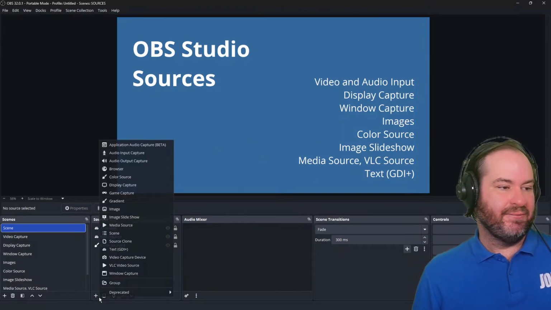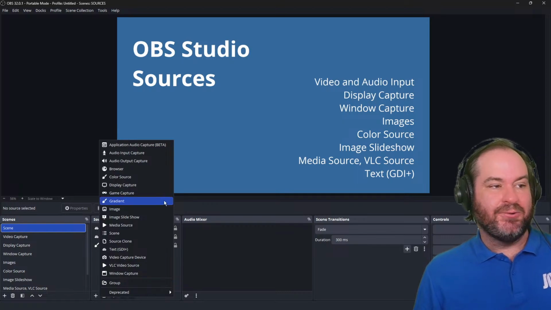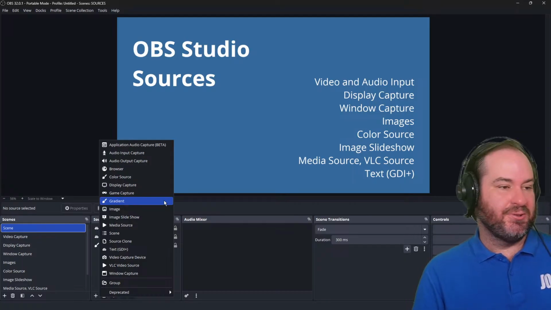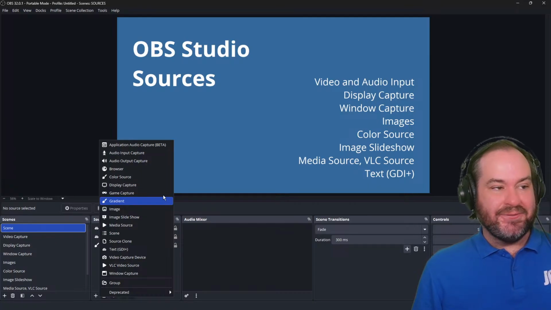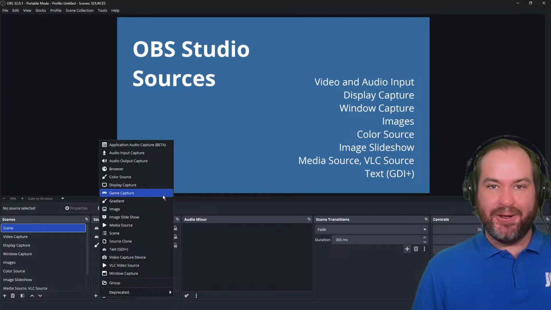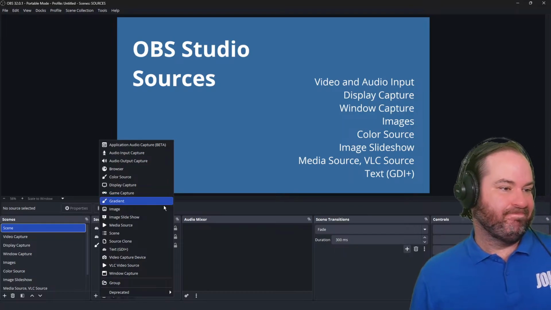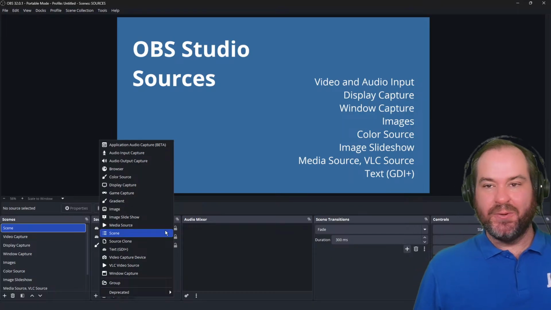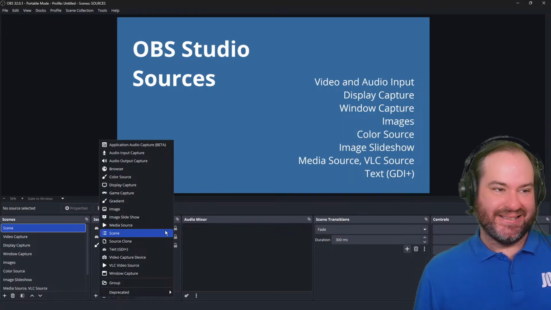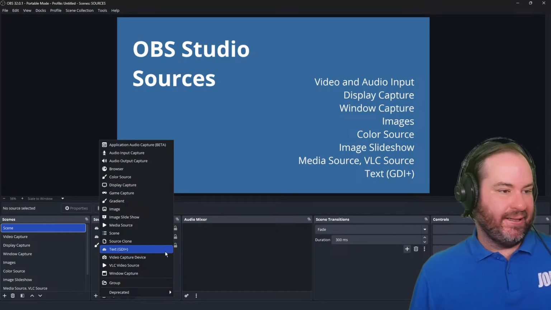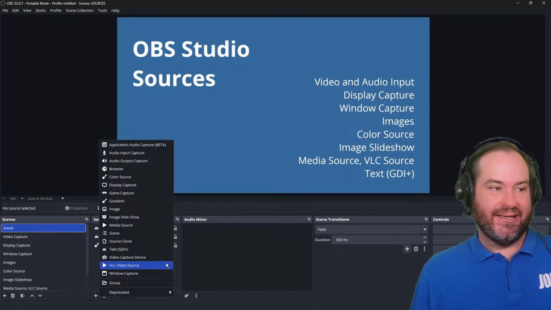What other things do we have in here that we might want to mention? Gradient is a plugin. So again, it's like the color source, but instead of just solid color, you can do a gradient with it. Game capture. Again, I know it's a super common use for OBS to capture your gameplay, but I'm not a gamer, so I hardly ever touch that. Scenes are a good way of bringing other scenes into an existing scene, and I have covered that on previous shows. Source clone is a plugin. It's a useful plugin, but definitely worth checking out.